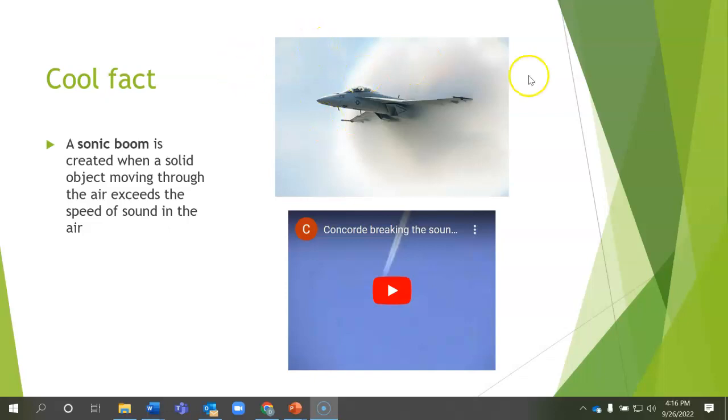And so what happens is, as they're moving through this medium, it creates a vacuum behind them. A vacuum has no molecules, and then the molecules rush to fill in where they're voided. And that sound, when the molecules rush in to fill that area, is called a sonic boom. And so I have a quick video that you can listen to a sonic boom.